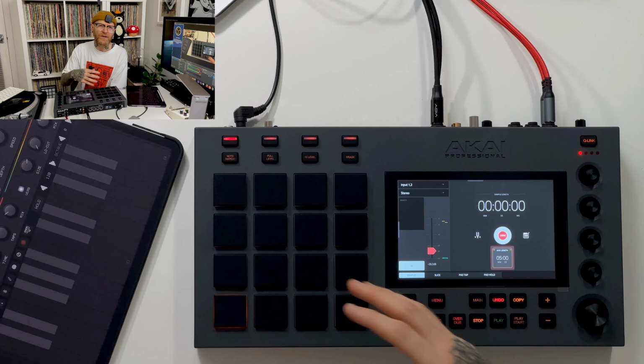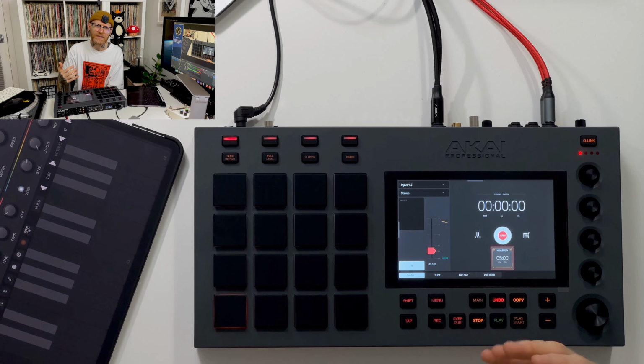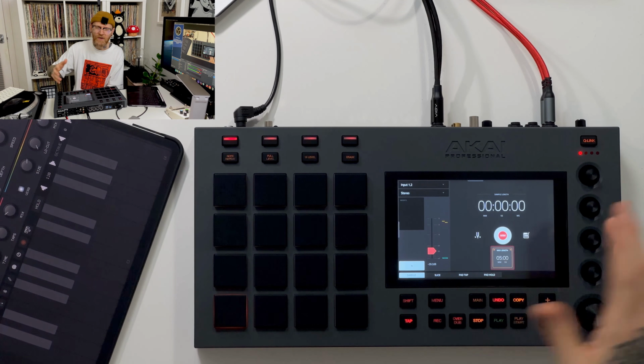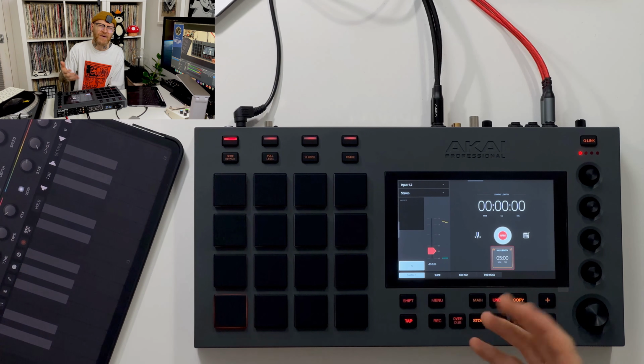By default, I think when you buy one of these, it gives you a very small amount. It gives you like 20 seconds. Now, I keep mine around 5 minutes. I don't tend to sample for longer than 5 minutes, but I could crank this up to whatever. I don't know what the limit is, but I know it's pretty long. You can record for a long time. But I keep mine around 5 minutes.